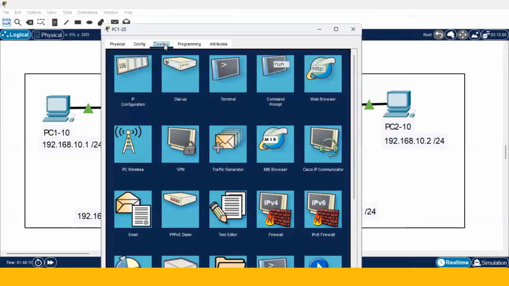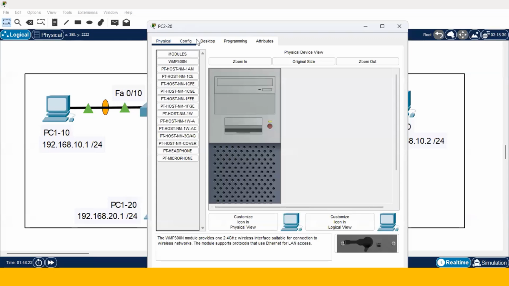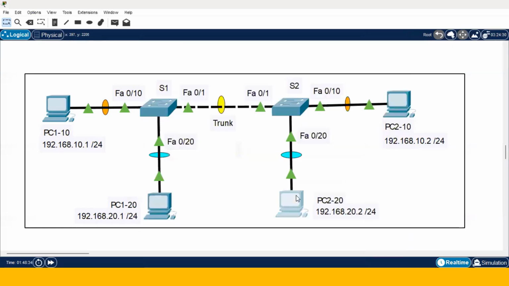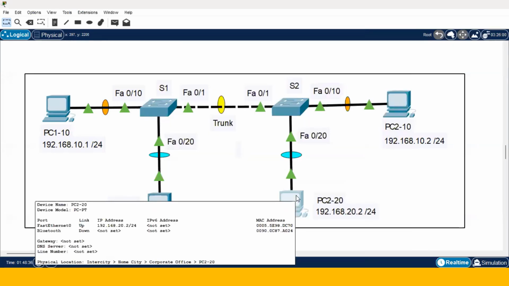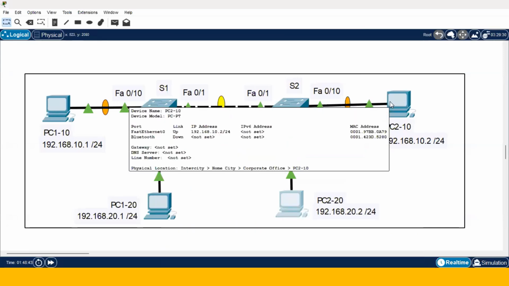PC1-20, I'm going to assign 192.168.20.1, and PC2-20, I'm going to assign 192.168.20.2. There you go. Let me double check to see I didn't make any mistake on assigning the IPv4 addresses. They look good.